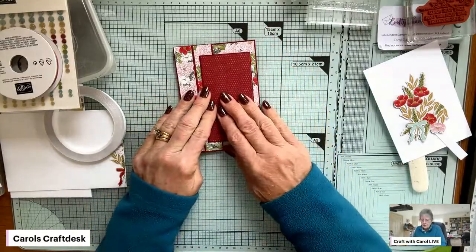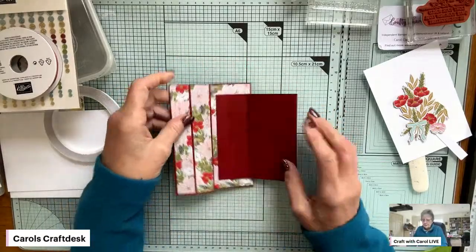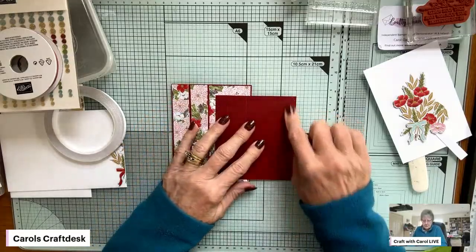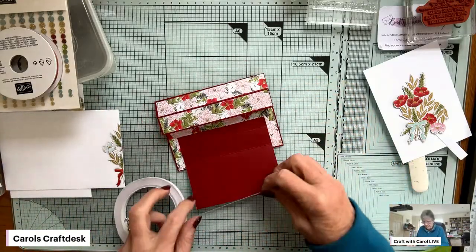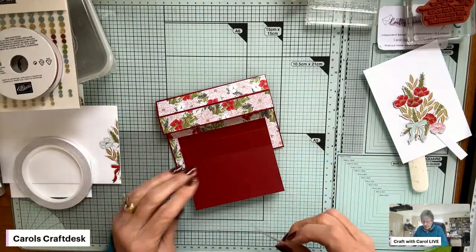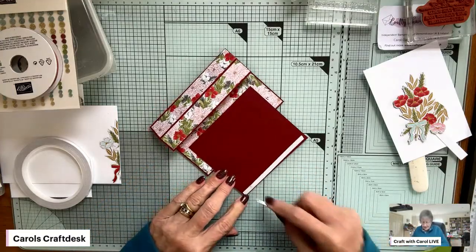And again, that makes sure it lies flat for posting, but that is what will bring it up once we've stuck this edge down. But I like to stick this piece down so I know it's in the right place before I add anything to this edge. And again, I'm going to use my normal tear and tape. You can see why it's a lot easier to make sure you stuck your DSP on before you start putting this card together. That is important.